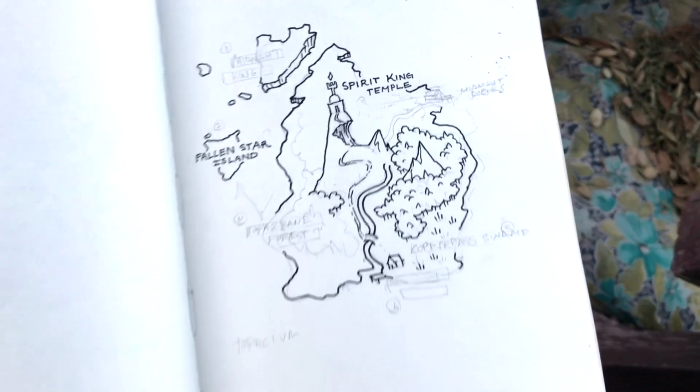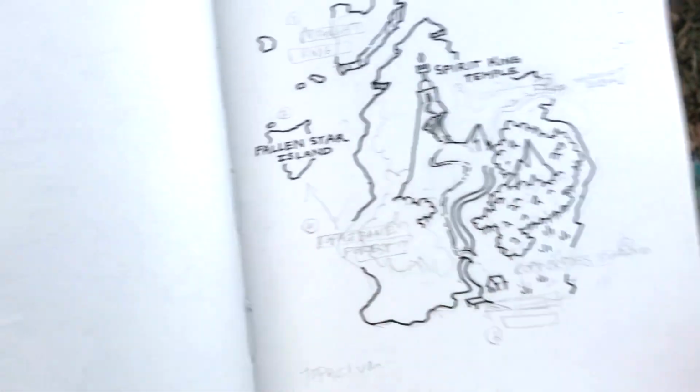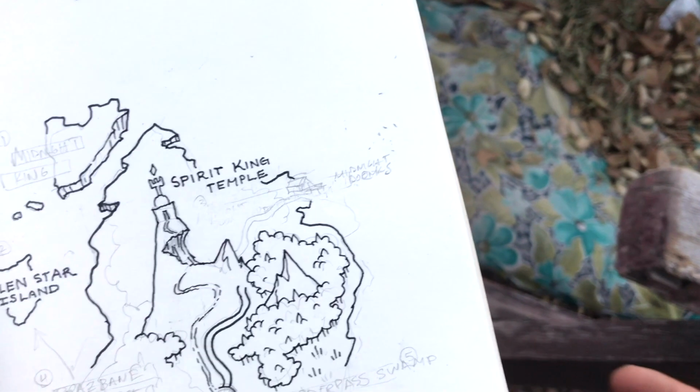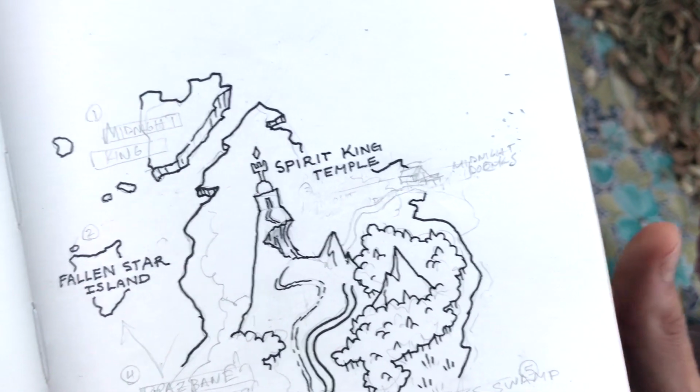Number 6. We're gonna finally name this little town down here. At the bottom, it was probably just a little town to bring supplies to the monks living in Spirit King Temple. Most of this is uninhabited, if you haven't noticed. Oh, but now we have this. We have Midnight Docks. I don't know what that's about. See what I'm saying, you guys?